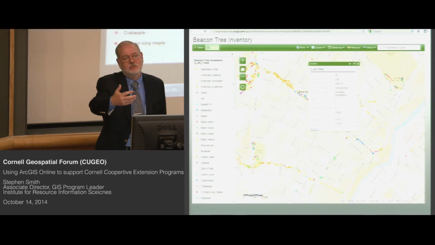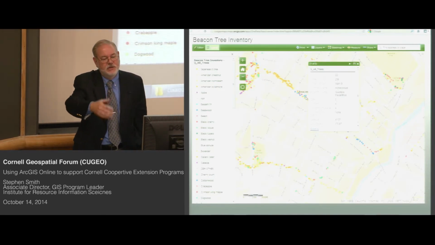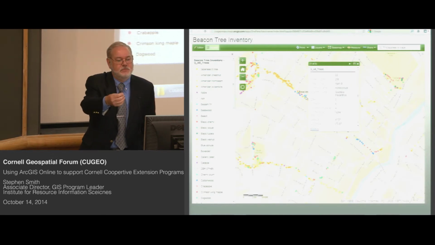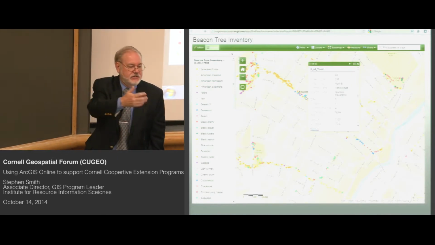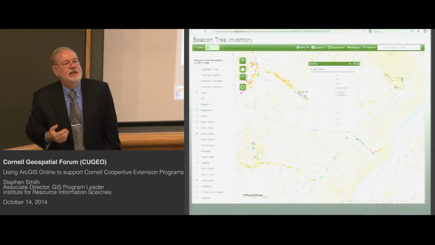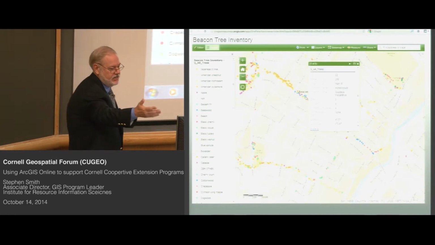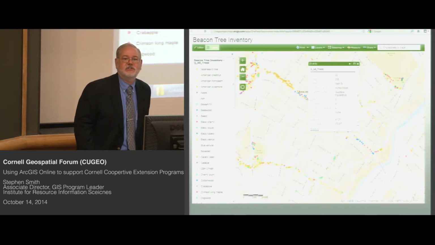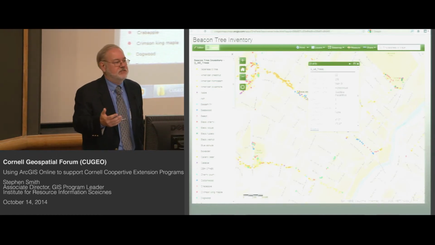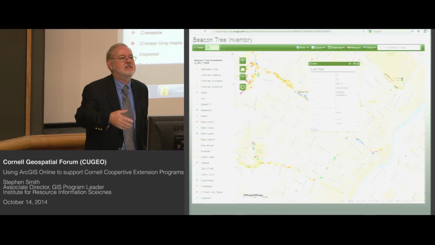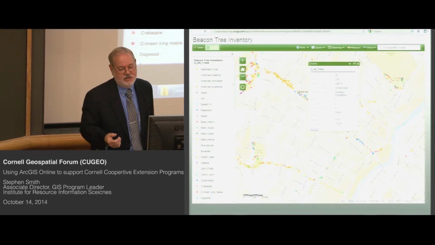So they have this capability to pull this information up to see more than just a pretty picture. And in fact, you could add a link to a picture and or a link to more documentation if you were trying to, in this case, street trees. Maybe you would be trying to show what kind of diseases might be prevalent and what kind of actions you might have to take, that type of thing.